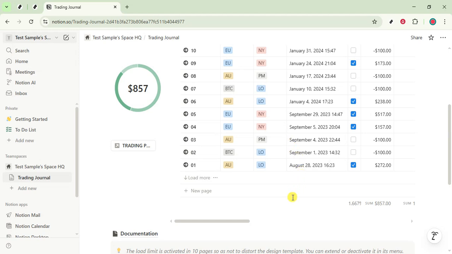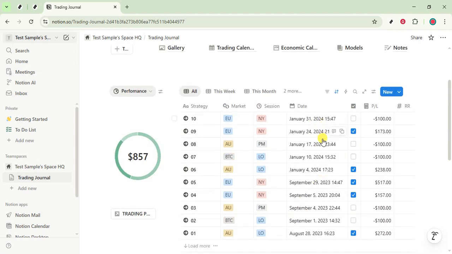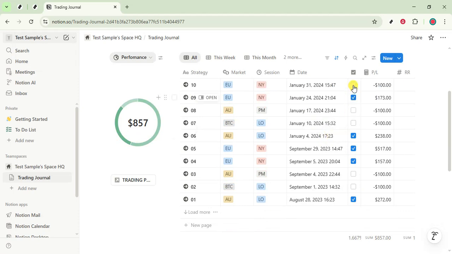Apply simple filters like only showing open trades and add a sort by date so the newest entries appear at the top. If you plan to attach screenshots, include a Files and Media property and drop images right into each trade. For fast, consistent journaling, create a pre-filled database template with your preferred fields and a notes checklist so every new entry starts the same way.